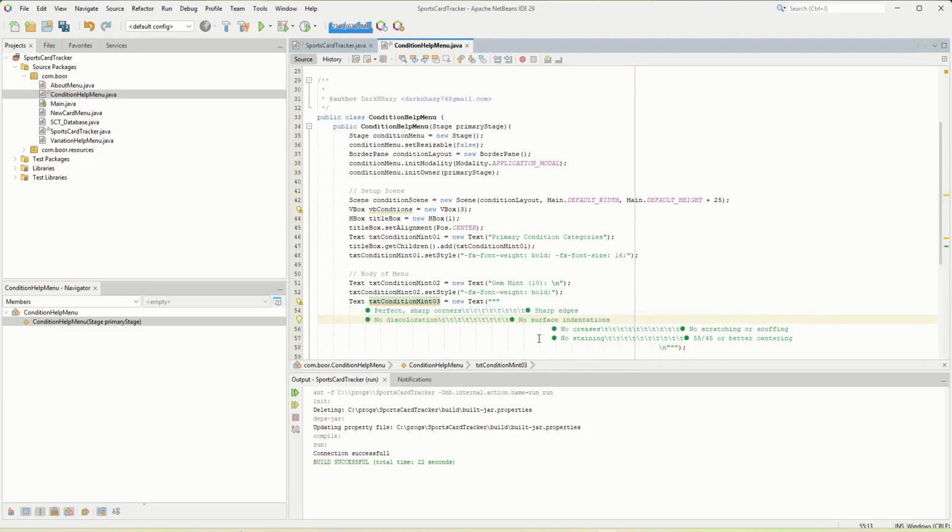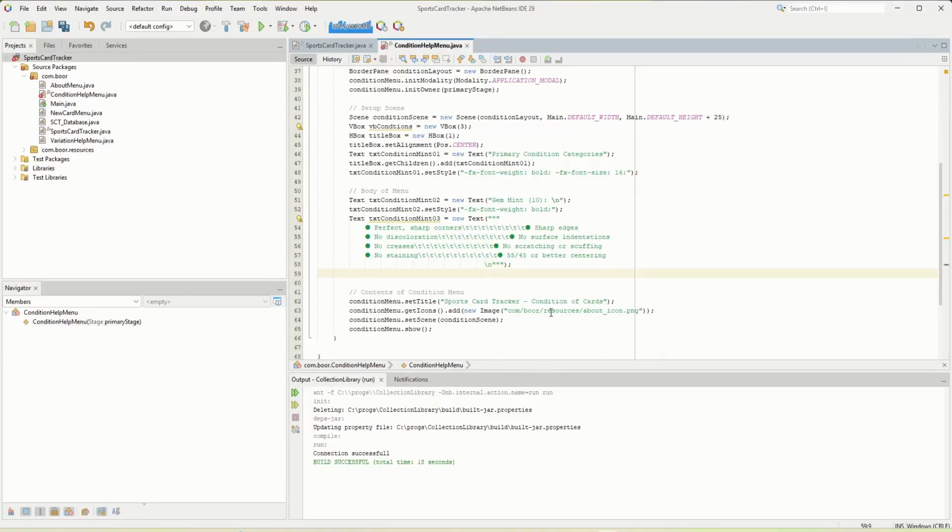Delete the extra spaces. Our next section is text txt condition mint 04 equals new text, and we're giving this the value of mint 9.